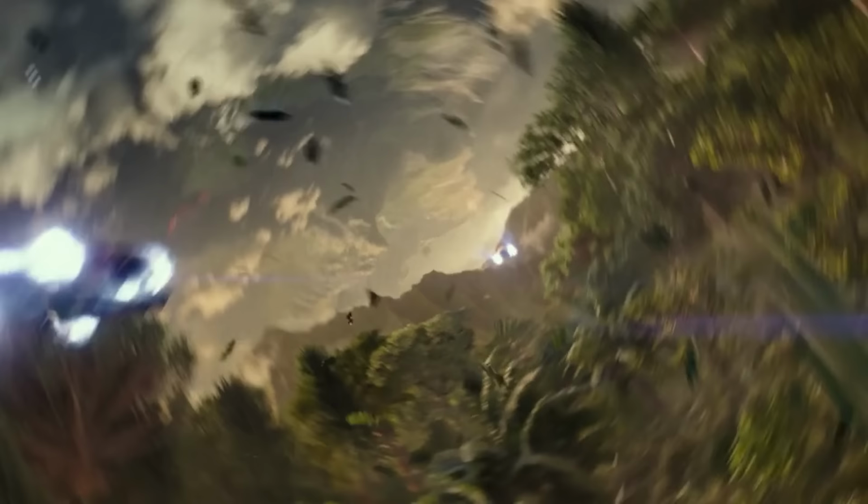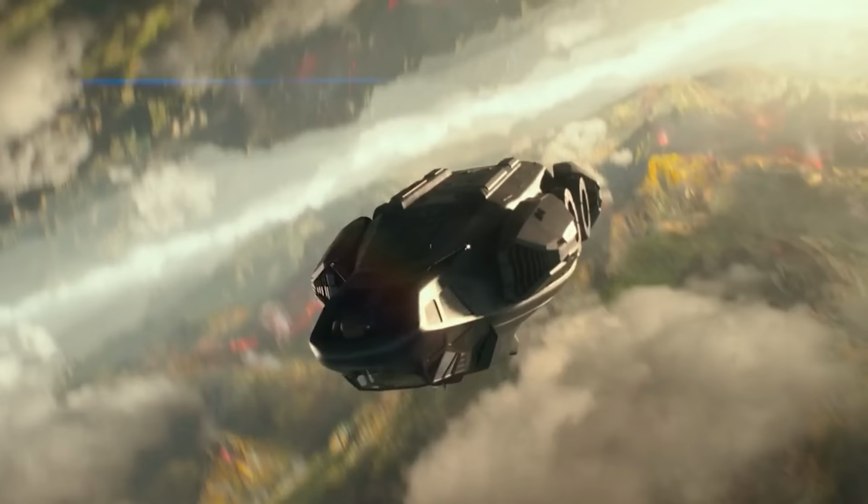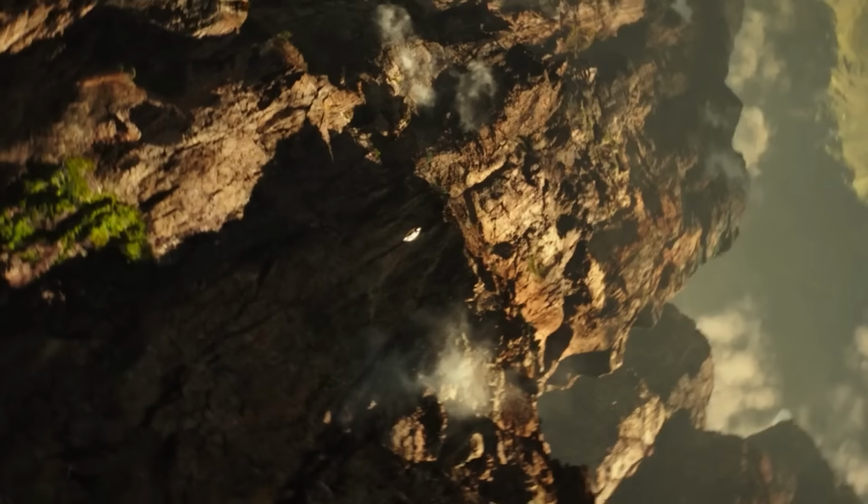Theoretically, the reason gravity is so weird here is because gravity is generated by mass. In reality, the densest part of Earth is at its core, but if the Earth has no core and is instead hollow, the gravity would be generated by the shell of the Earth. This might explain why, after falling out of the tunnel, they fall back towards the ceiling, as gravity is now pulling them in the direction of the shell they just fell through.